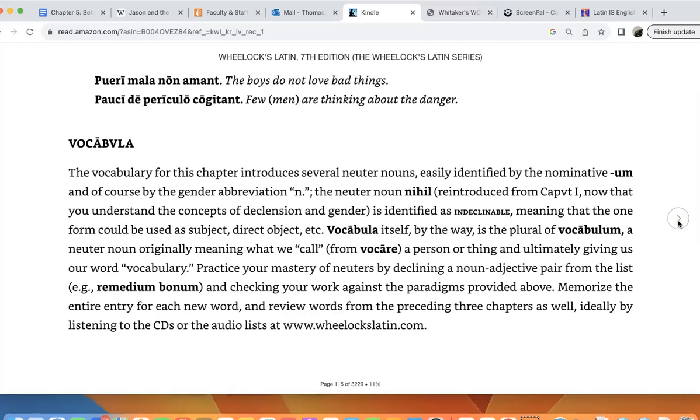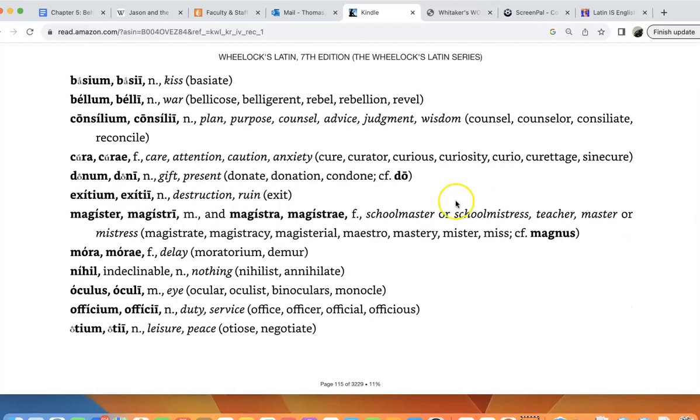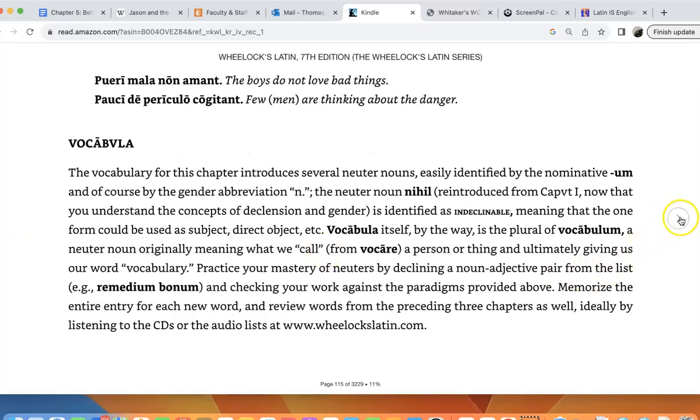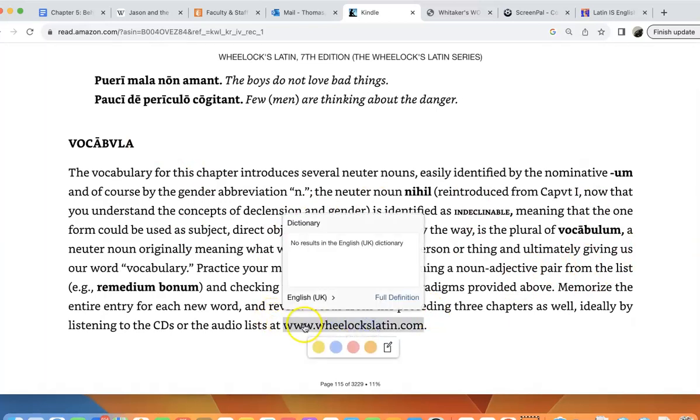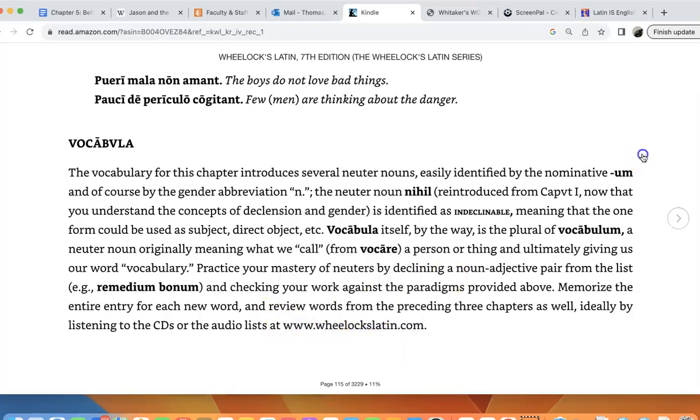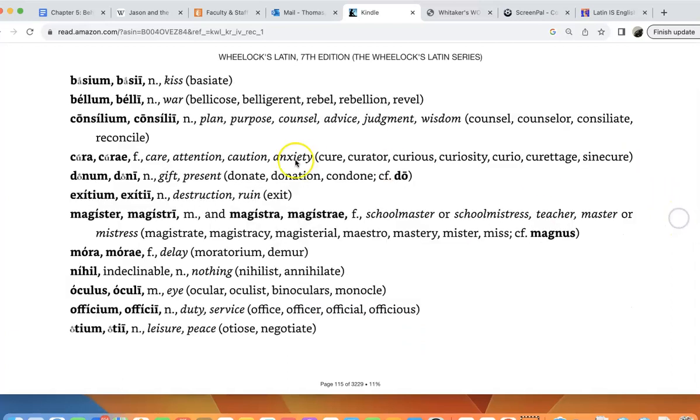So I know we're going into this rather fast, but once again, I think it just makes sense to go into the examples and then refer back to these as necessary, because you'll want to read this carefully and give it a little bit of time so that it can soak in. Okay, so here we have our vocabula, and we mentioned before I would definitely go to the companion website, which I've indicated before. They do have some audio files, somewhat archaic, but still give you the basic sounds of these words. So here we have basium, basi, bellum, belli, concilium, concilii, cura, curae, donum, doni, exitium, exitii, and so forth. So definitely learn the vocab.